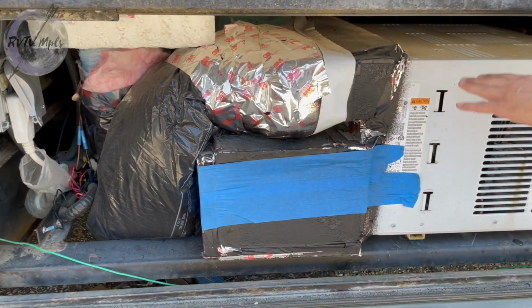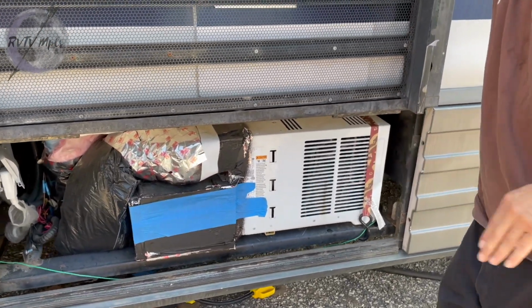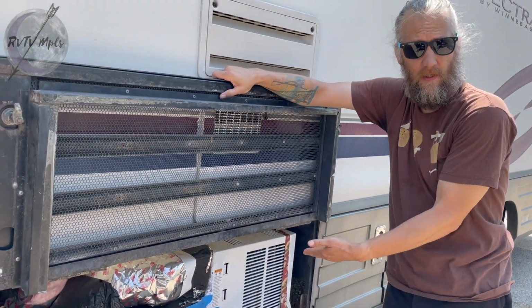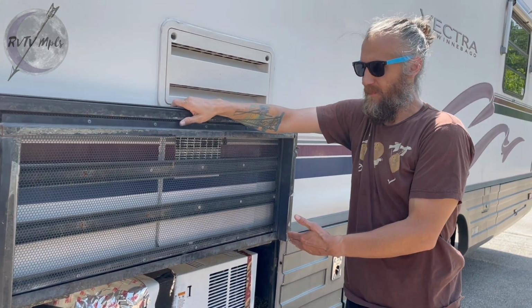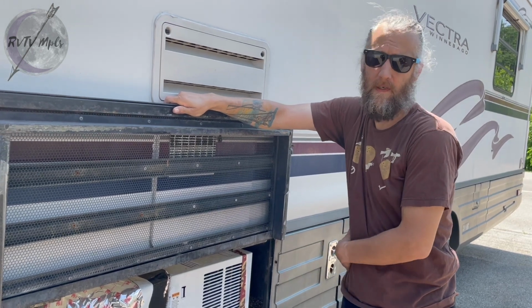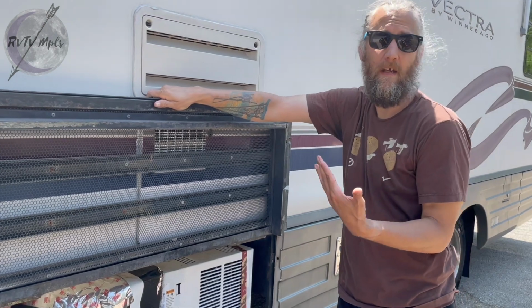We just bought an air conditioner that fit in here, but it isn't perfect. The original unit that we pulled out of here did have more BTUs than this one. At 12,500 BTUs, this is about 6,000 to 7,000 BTUs shy of what this RV probably needs to keep it cool on a hot day completely.